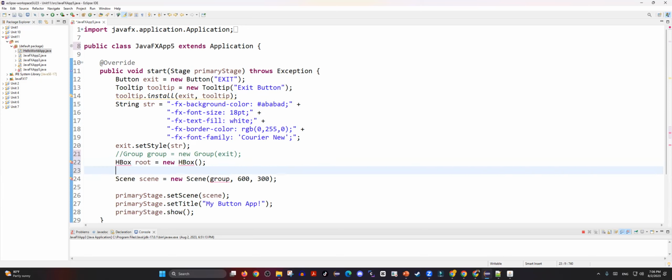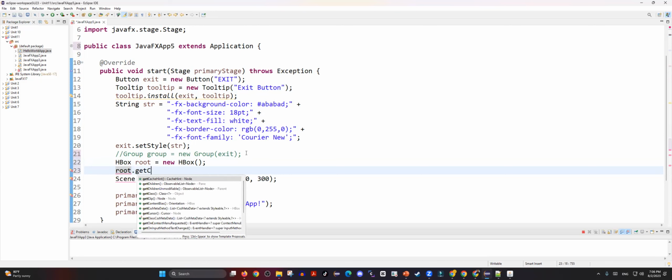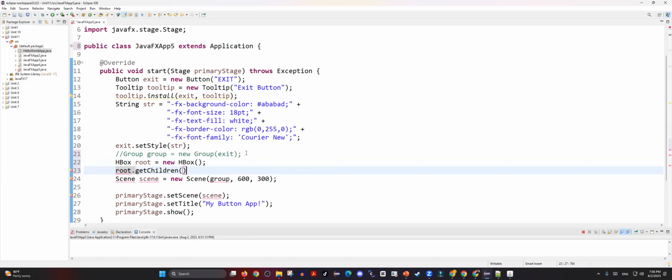Also, you don't necessarily have to add the item right when you instantiate your root element. You could just simply add one or more items afterwards. So I will teach you how to add one now, and then in the next examples, we will learn how you can add more than one. So I can say root dot get children. It returns an entire array of children.